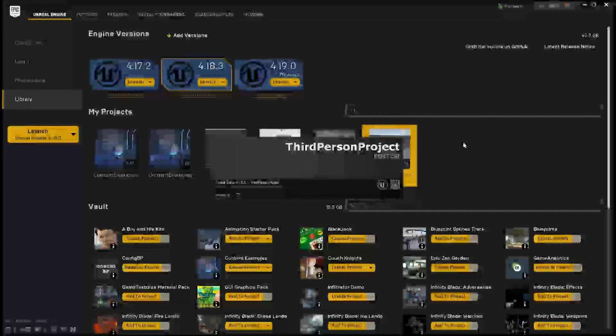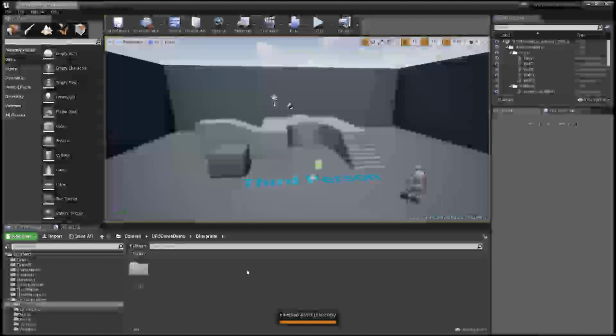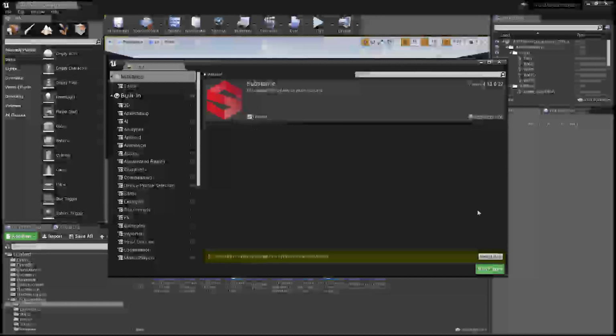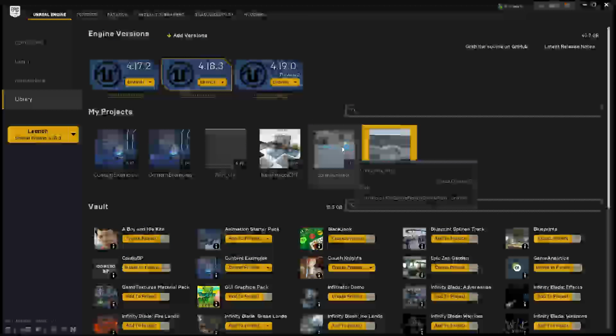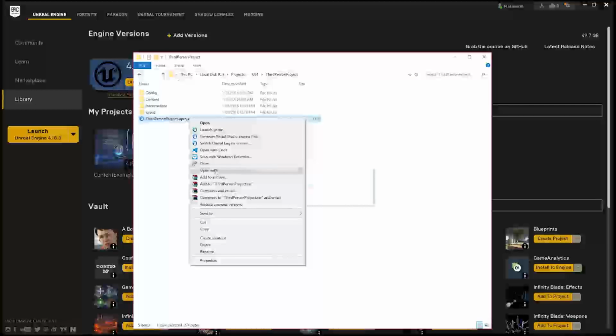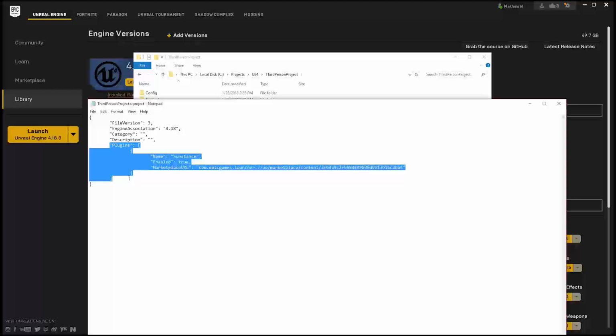If you ever run into the case where you need to edit or remove a plugin, or you don't have a plugin installed, editing the U project text file is a way to resolve this. So if we go into our plugins and we have Substance, we'll go and enable it and restart. This will restart our project with that new plugin enabled. And if we were to go back to our U project file, we should be able to open it up with Notepad. We now find we have a new plugins section. You can also see enabled true and enabled false here.